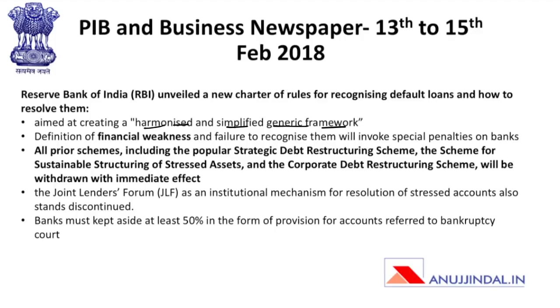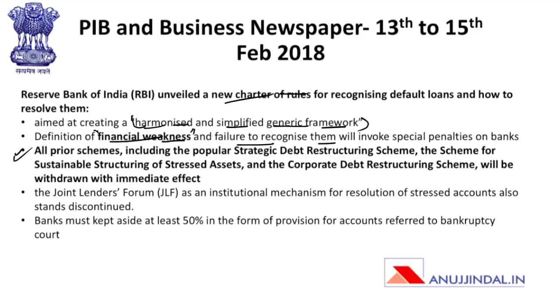So, what exactly has RBI done in order to ensure that a harmonized and simplified generic framework is created through this new Charter of Rules? Number one, definition of financial weakness has been created, and failure to recognize them will invoke special penalties on banks. So, this is the first time that something like this has been done. If a firm or a company is financially weak, then the banks have a responsibility to recognize them. And if they fail to do so, then special penalties will be imposed on banks.